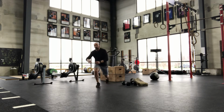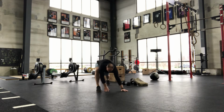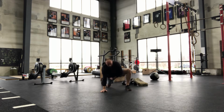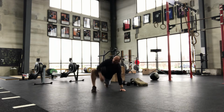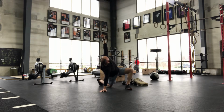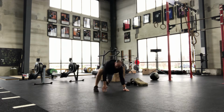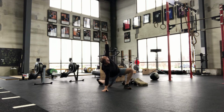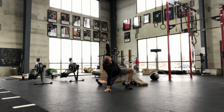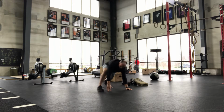Okay. Groiner stretches. Take a step. Open up to the top. Alternate. Get a good stretch of the hip flexor. Want to make sure we're really opening up. Feel your shoulders activate. Feel your trunk rotate and open. Three more each side. One more each side, and we'll go to our eight count burpees.